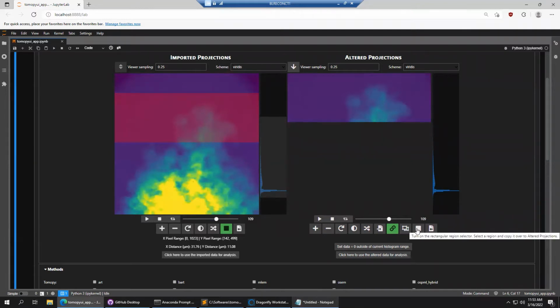Now this other section here, this other button, which is an ROI for the altered projections. Again, part of this algorithm is it compares, and I'll show you this when I actually run the algorithm, this data set to a reprojected data set after you've reconstructed it. And the region in which you compare the data set also matters.